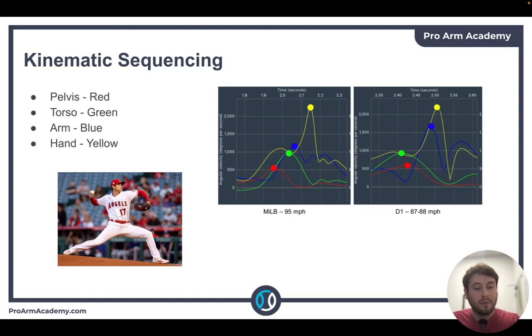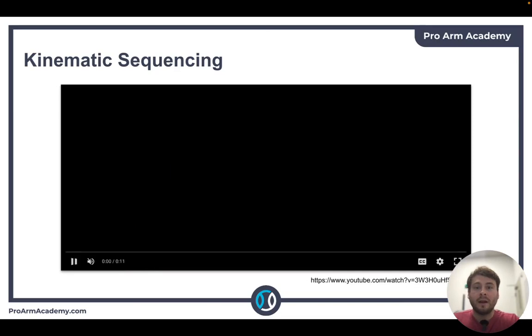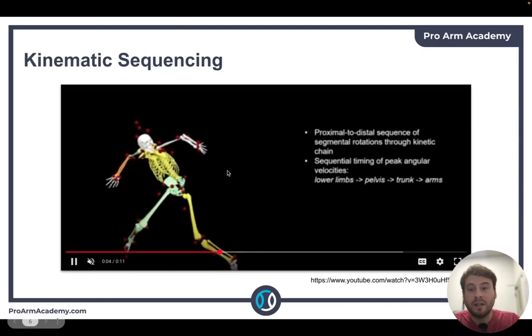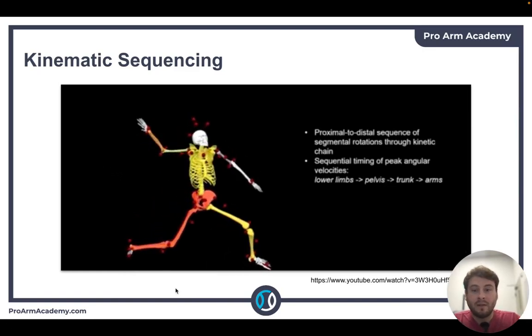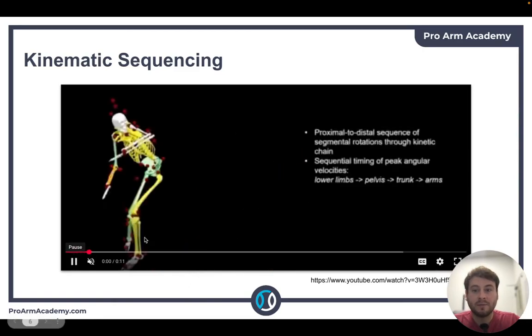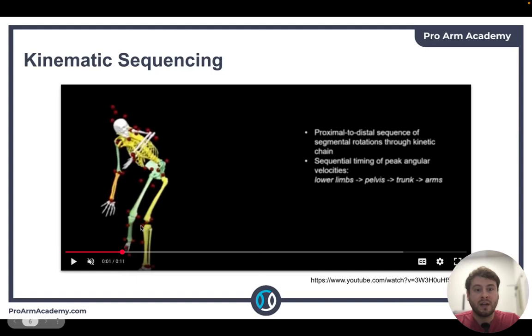Okay. Now I'll make some more videos on this, just actually acting this out to make sure it's a little more clear and things like that. All right, and so this is a great video of what this looks like. So this is a 3D model. And so you'll see that, I'll play it a couple times. What we're going to see here is basically different body segments. It's going to light up red, right? So that's kind of the sequence that we're looking for. We're looking for it to light up red in a very specific order of operations, if you will.